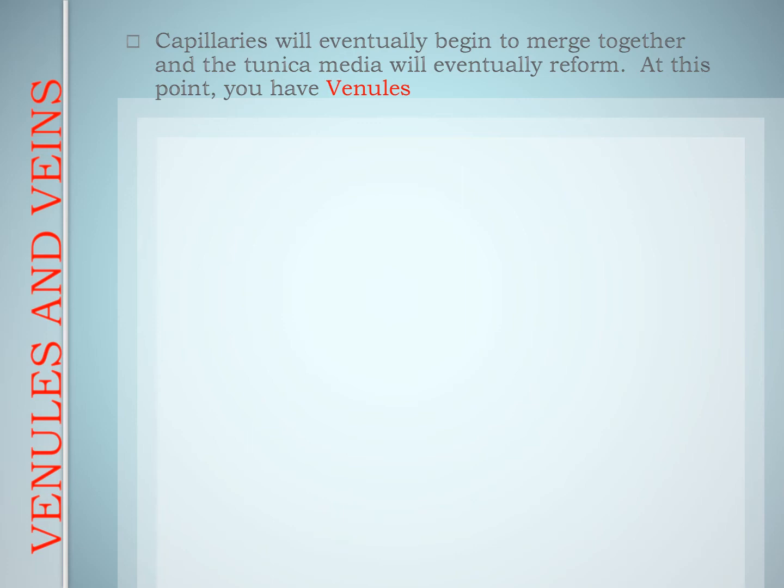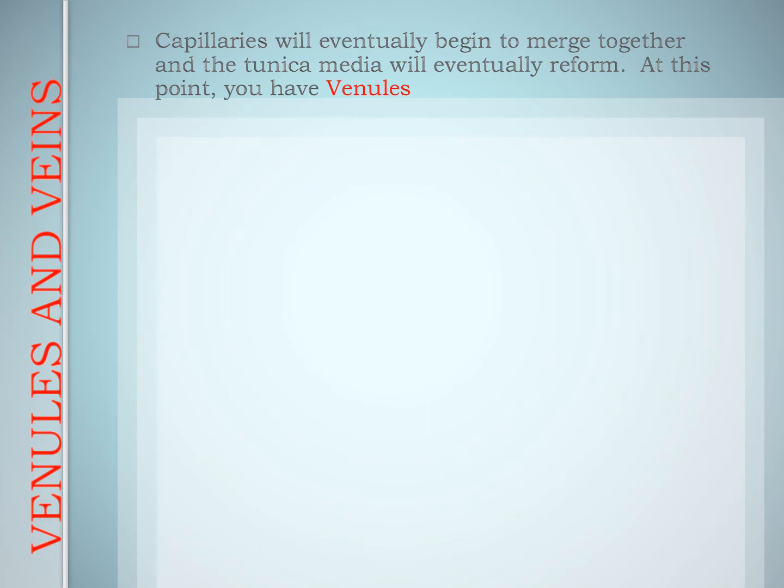By definition, arteries carry blood away from the heart, and veins bring blood back. Well, 99% of the arteries in your body are carrying oxygenated blood or nutrient-rich blood away from the heart. The pulmonary arteries, however, are carrying deoxygenated blood, but we'll talk more about that in the heart video. So 99% of your veins are bringing deoxygenated blood back to the heart. Well, to be a vein, you have to have 3 layers. We've got to get to those 3 layers.